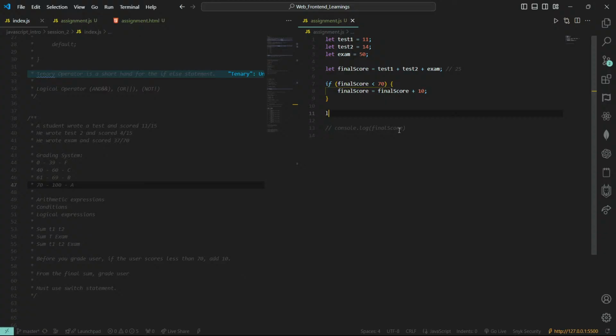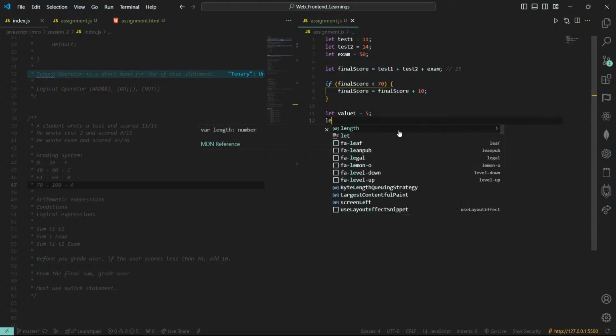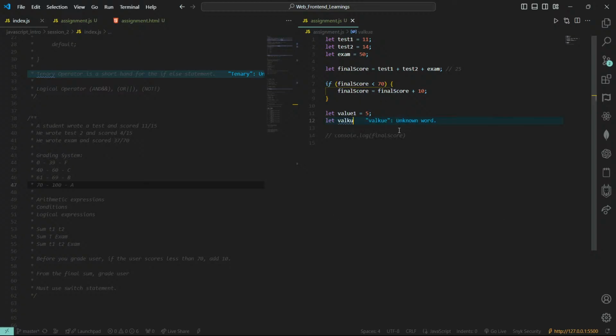Let's say I have value 1 equal to 5, then value 2 equal to 7, right?